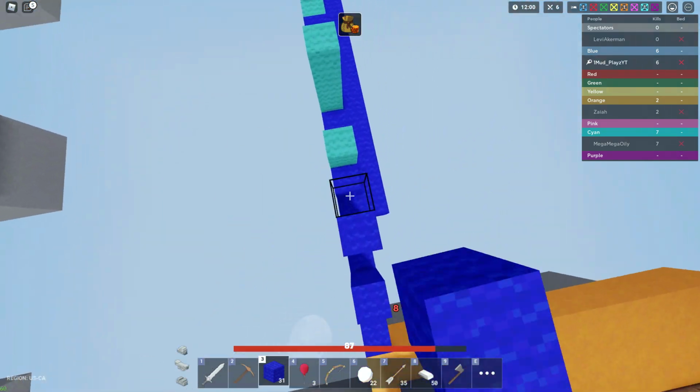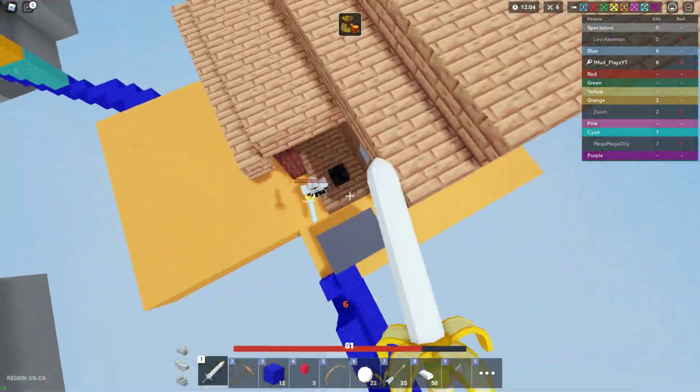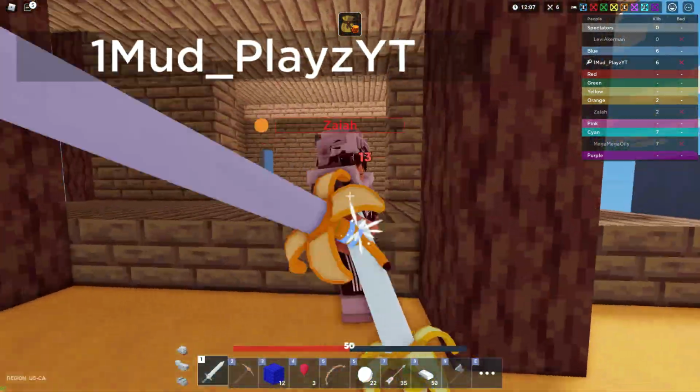I'm gonna go build up here real quickly. We got like 40 iron from him. Oh, what are these banana peels doing here? Ow, that hurts. Let's get him out. Oh, we stole some emeralds.